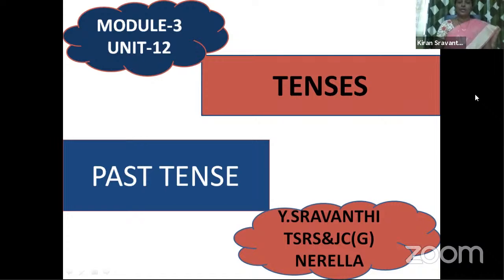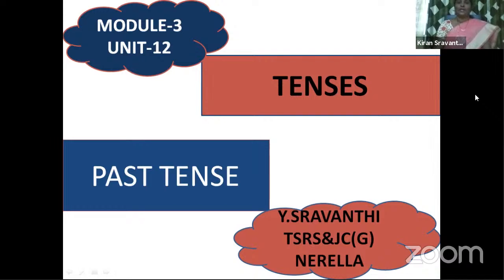And coming to present continuous tense, when do we use present continuous tense? Present continuous tense is used to express an action that is going on at the time of speaking. For example, we are having an English webinar right now. Coming to present perfect tense, present perfect tense is used for a just completed action. So we have just completed our mathematics webinar class.